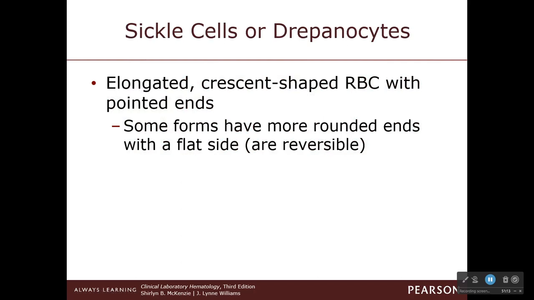All right, sickle cells. Sickle cells are known as drepanocytes. You're never going to see a sickle cell unless it's a true hemoglobin S patient. So they have sickle cell anemia. Okay, and we'll talk about this later on. People who have sickle cell anemia have normal cells all the time until something happens and their oxygen level drops. Then they get sickle cells. Sickle cell crisis is what it's called.